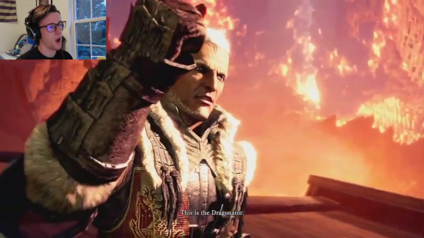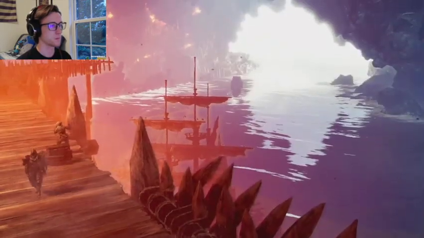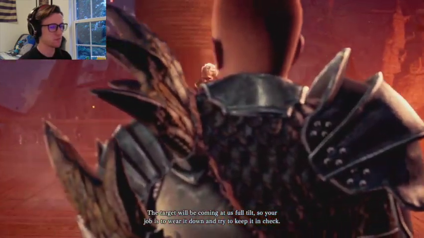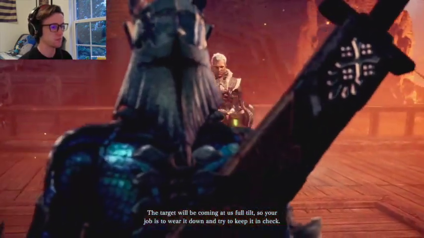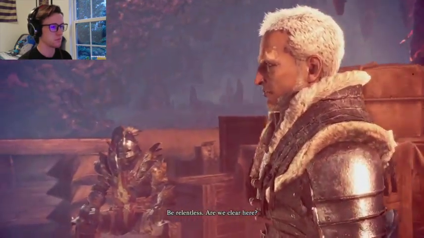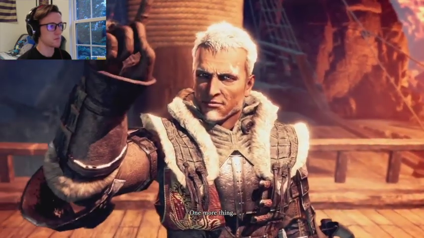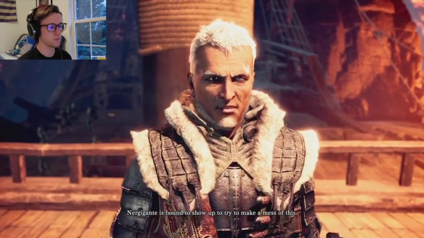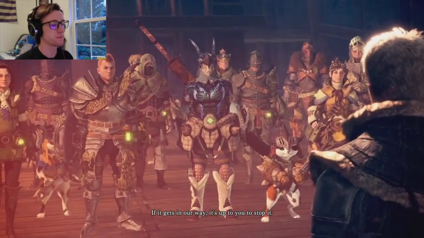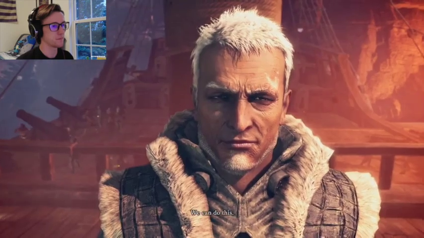This is the Dragonator. We'll use it to drive Zorah back and divert it out into the open sea. I like your thinking. The target will be coming at us full tilt. So your job is to wear it down and try to keep it in check. Be relentless. Are we clear here? Very good, yes, sir. One more thing. Nergigante is bound to show up to try to make a mess of this. Oh, is it that other creature? If it gets in our way, it's up to you to stop it. Got it. This whole operation rides on how well you do that. We can do this.